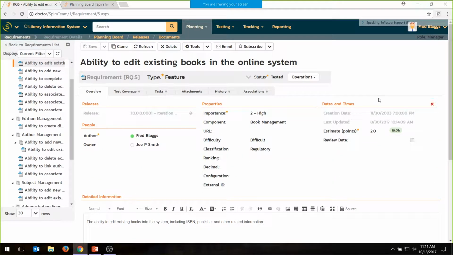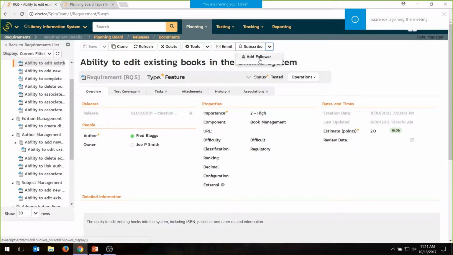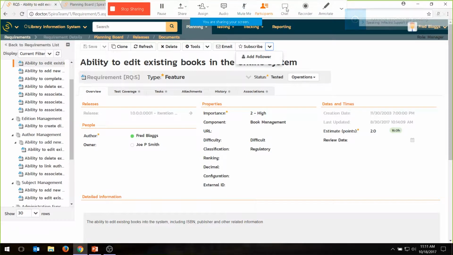And then we have the various other fields at the top here. The people, which could be the person who wrote the requirement, the person who it's assigned to. If you have any custom fields or people watching the requirement who might be subscribing to it, then they could also be potentially added to that people list as well.